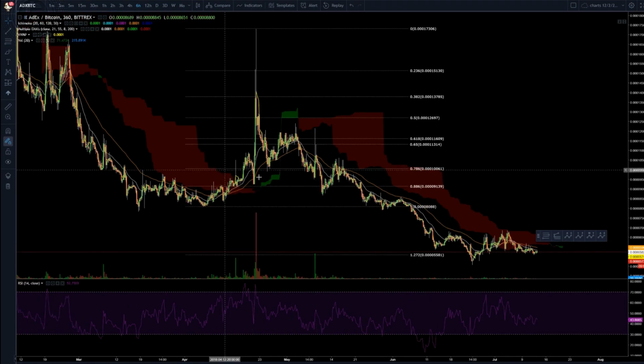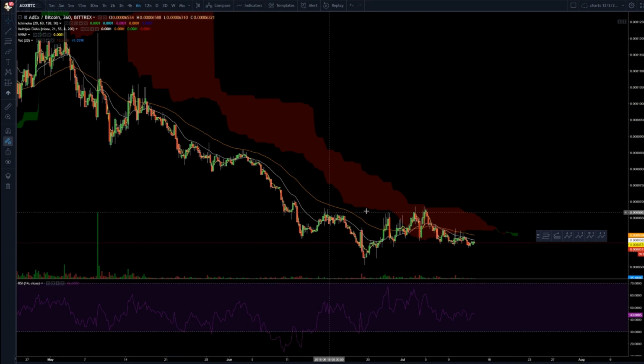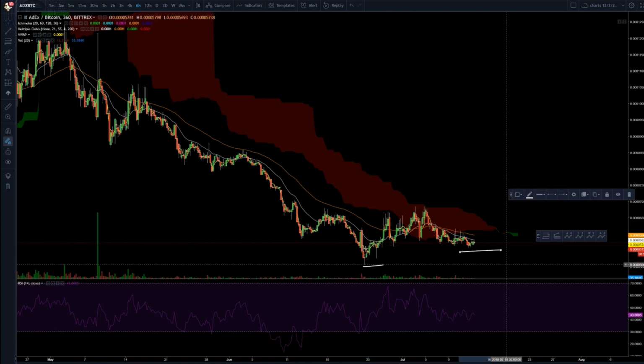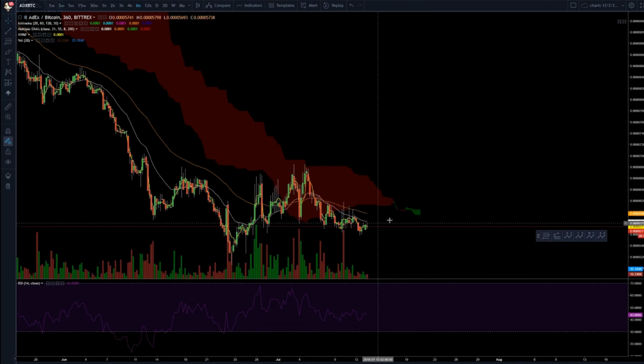I mean, since we had lower lows all the time, now it's putting in a change. So what you want to see, guys, is this was our high. Well, this one is higher, right? So you got that higher high in. Now what you want to see is you got this low. Well, this second low is higher, right? So you got the higher low in as well. That is the start of an uptrend. Okay, so you obviously want to have this confirmed. It can definitely drop lower, but it tries to hold here at least.